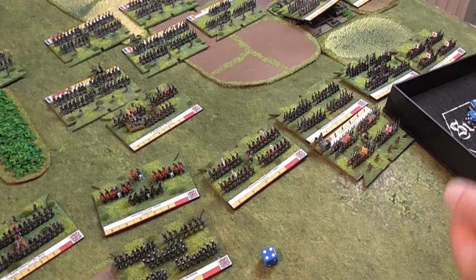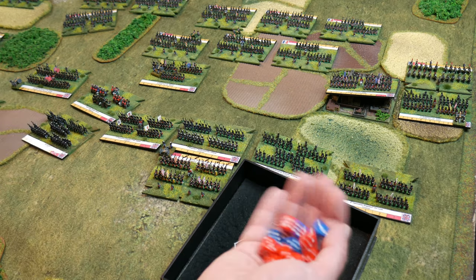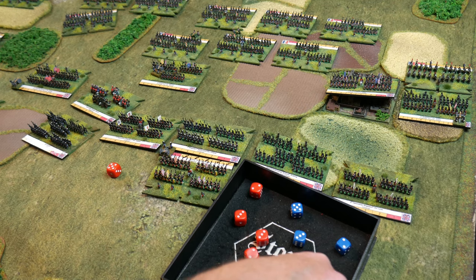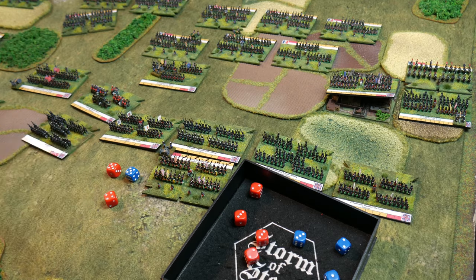2, 4, 6, 7, because they started with 6. So it's 6 against 7. Again, I don't think this is going to be particularly good, but let's just see if the French can do something. The British have saved 1, 2. However, the French have only done 1, so that's 2 hits.